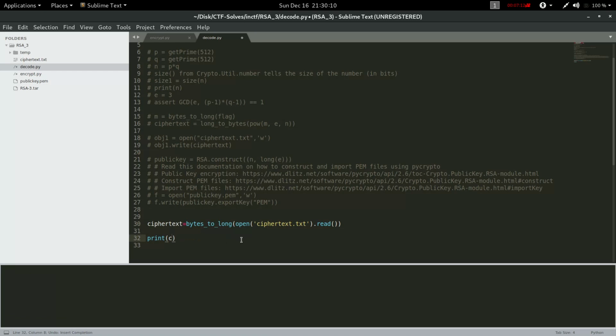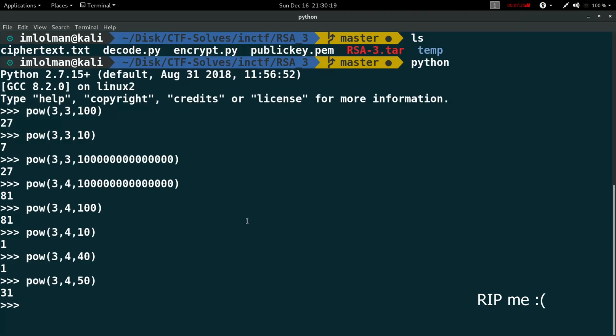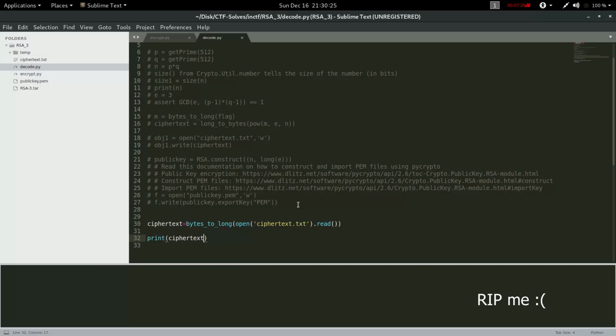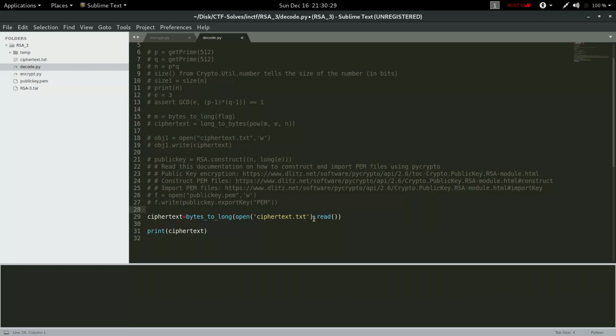Okay, now what I have to do is calculate the cube root of it. Now how to calculate the cube root? I am pretty new in calculating this cube root and a bit new in Python probably. So I have thought of a process which will calculate the cube root for me if it is a perfect cube.